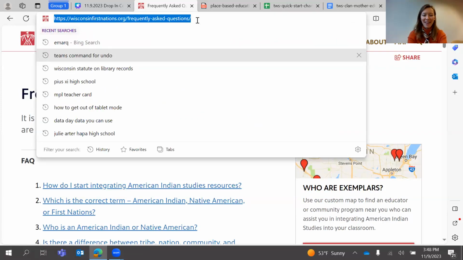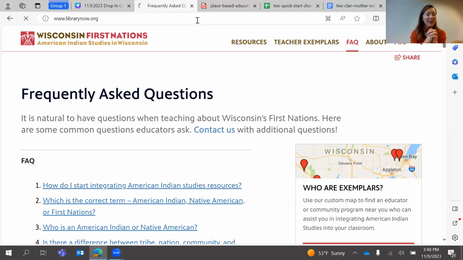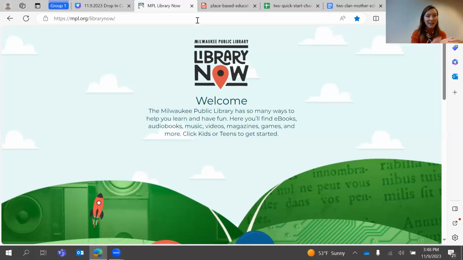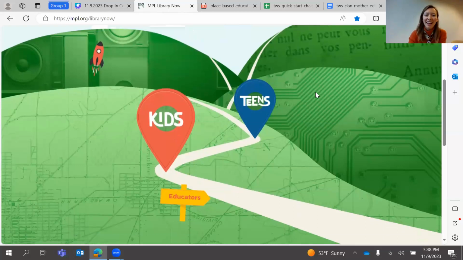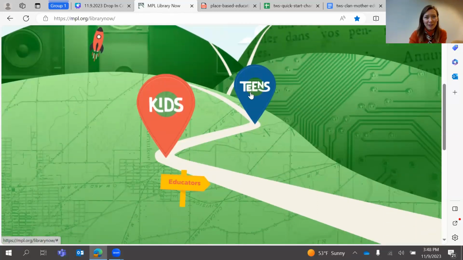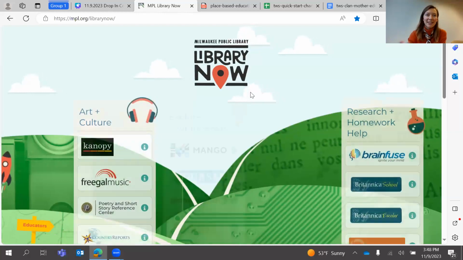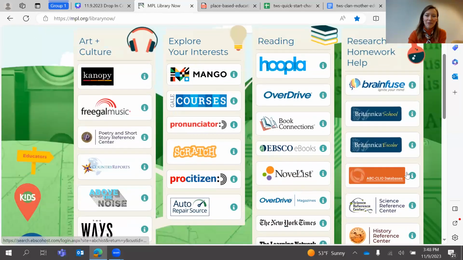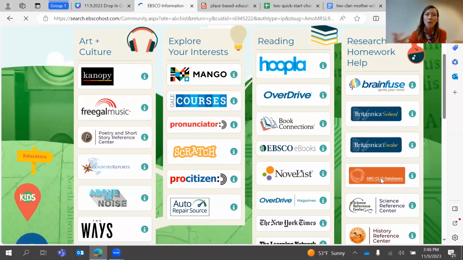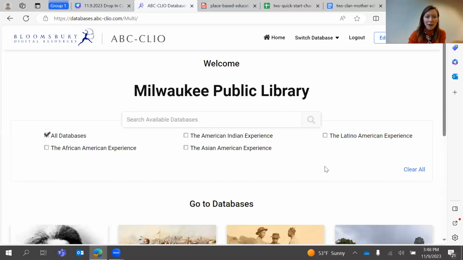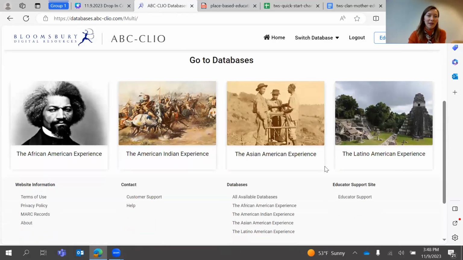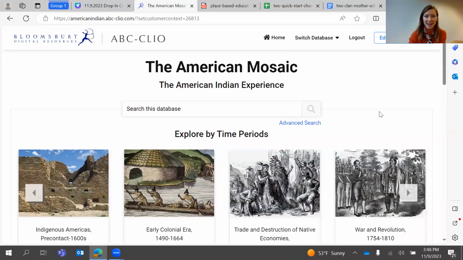All right, and last but not least, ABC-CLIO, which is our newest LibraryNow resource. We are living and breathing as well as a web page, and we're always looking to continue to add and deepen in the resources that we have available. An example being culturally engaging pedagogy, as I said earlier, and ABC-CLIO being our first commitment to this. So right now we have 4 suites, and we hope to add more. We're going to look at the American Indian experience today.